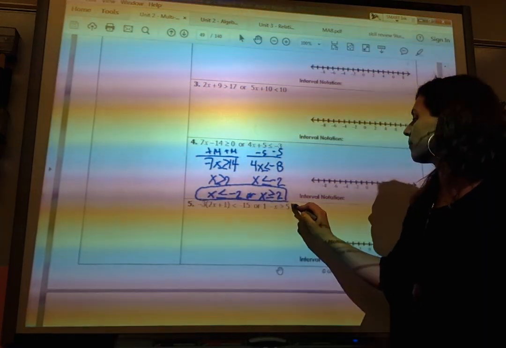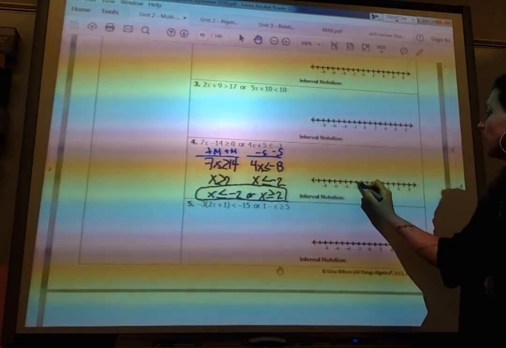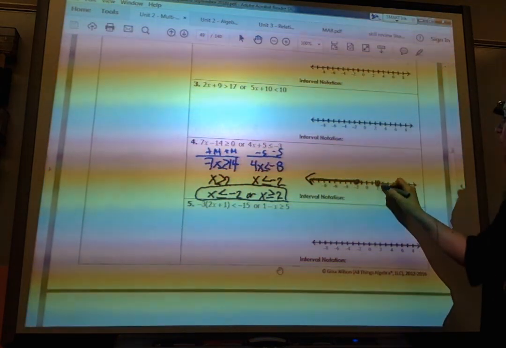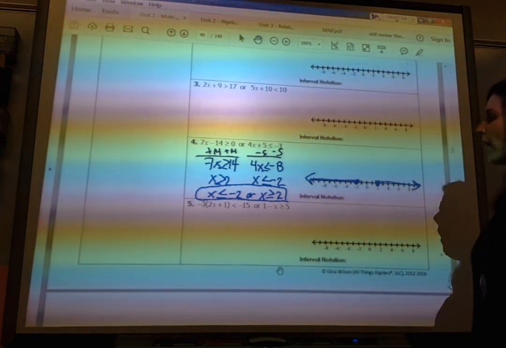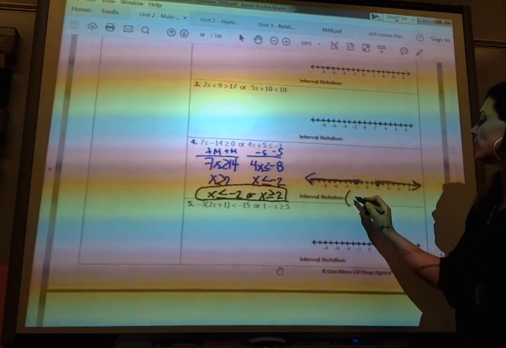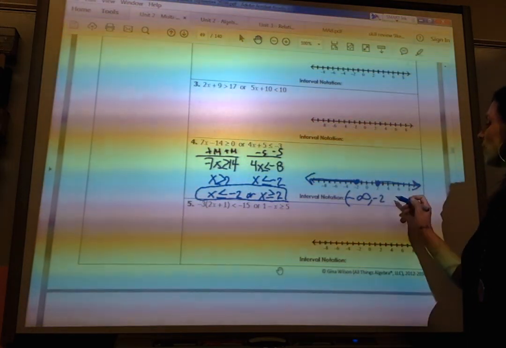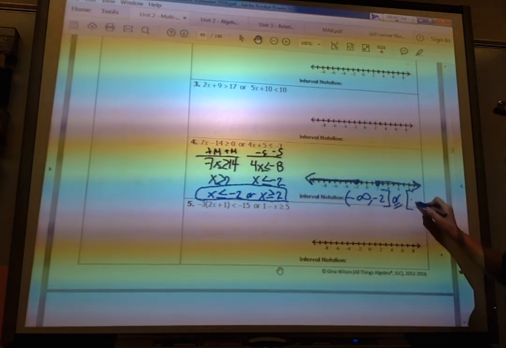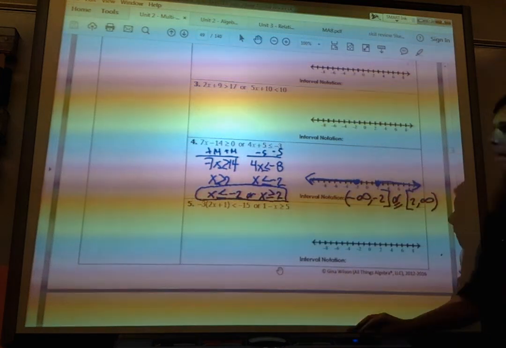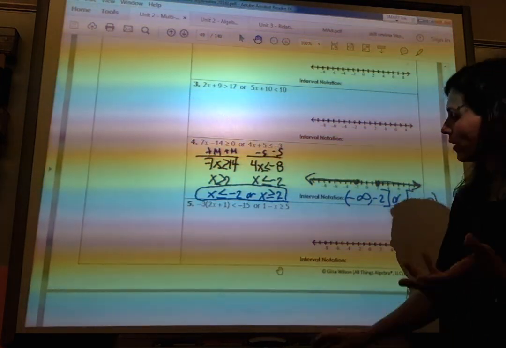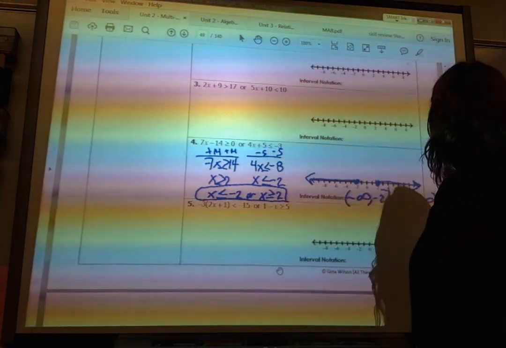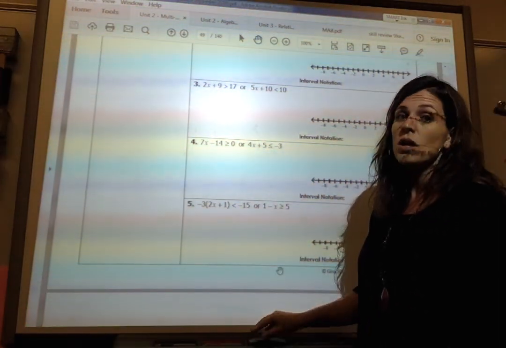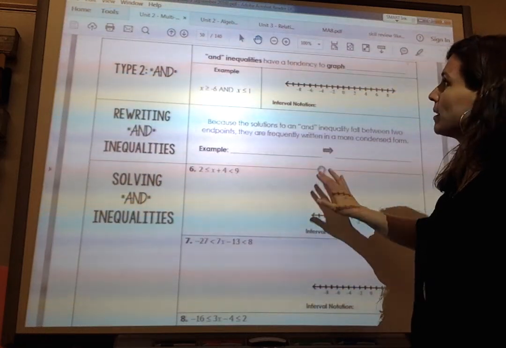So x is less than or equal to negative 2, or x is greater than or equal to 2, and I box that. When I graph it, closed circle on negative 2, shade to the left. Closed circle on 2, shade to the right. There's my graph. My interval notation, my graph starts at negative infinity. It goes to negative 2, blocked off. Or, I must have that word, then blocked at 2 to infinity. All right? So hopefully Ms. Patterson can answer any questions that you have before we go on to our other kind of compound inequality, which is going to be the and statements.